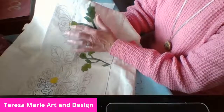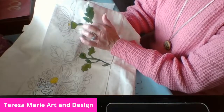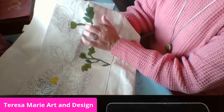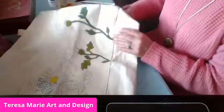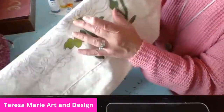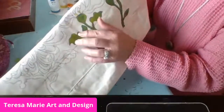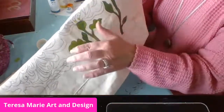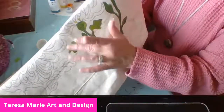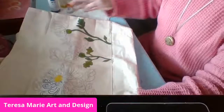So I took the cerulean blue, and while it was still moist, I painted the Hansa yellow opaque on top, and then I got this green. It's not going to be a perfect green or a perfect yellow — it's going to have variations of yellow and green. And when I'm all done with this, I'm going to do some little highlights just to signify where there's shadows and where there's the sunlight picking up on the leaves.